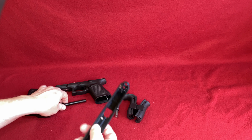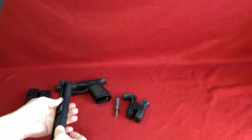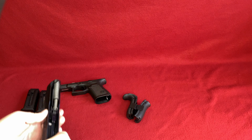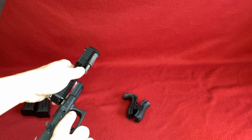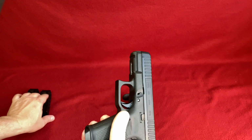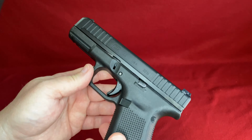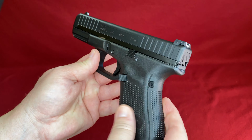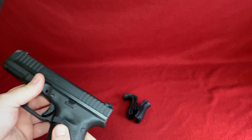Let me get all this back together and we'll weigh this versus the Gen 4 Glock 19 because I'm curious to see just how light this is. That's something I didn't look up online before I purchased it, and this was kind of a spur of the moment purchase. I read up on it, watched the videos overnight, really didn't sleep much at all, and then went out and bought this. Guess the lack of sleep probably led to the spontaneity, but man, I'm just super impressed by the fit, finish, look, and feel of this.